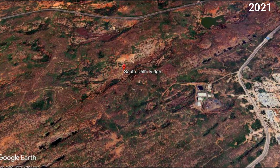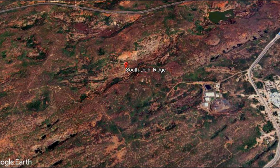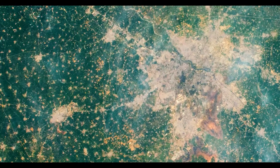Delhi Ridge is a northern extension of the ancient Aravalli Range, which is restricted and preserved by the government authority and forest department. The conurbation of Delhi now links the surrounding cities of Ghaziabad, Greater Noida, Faridabad, and Gurugram, which are developing as financial and industrial hubs, due to which these cities are now witnessing a large extent of migration from all parts of the country. Smaller cities surrounding the urban region include Panipat, Rohtak, Rewari, Mathura, Meerut, and Aligarh on the east side. The cities are in turn surrounded by hundreds of small towns and villages, which show up as small grey dots scattered across the view.